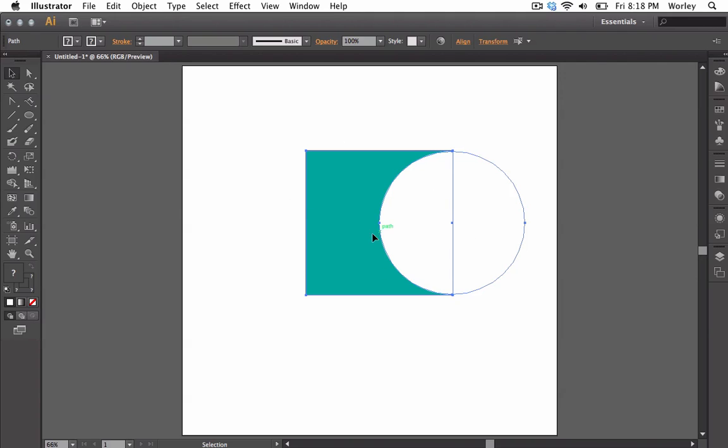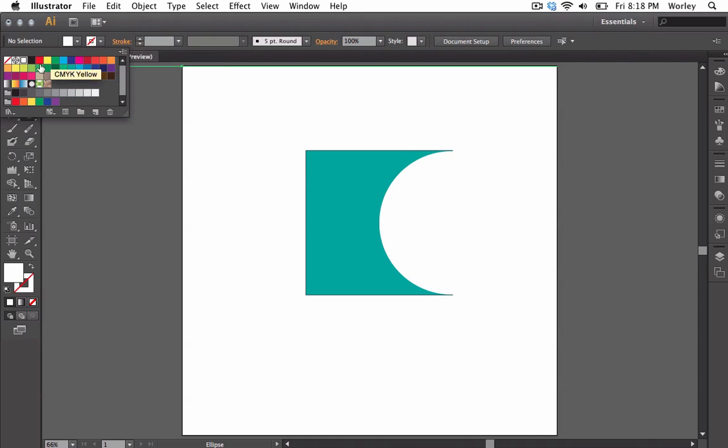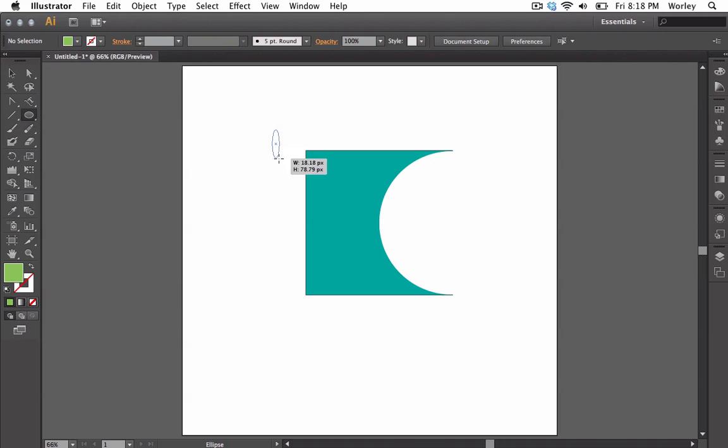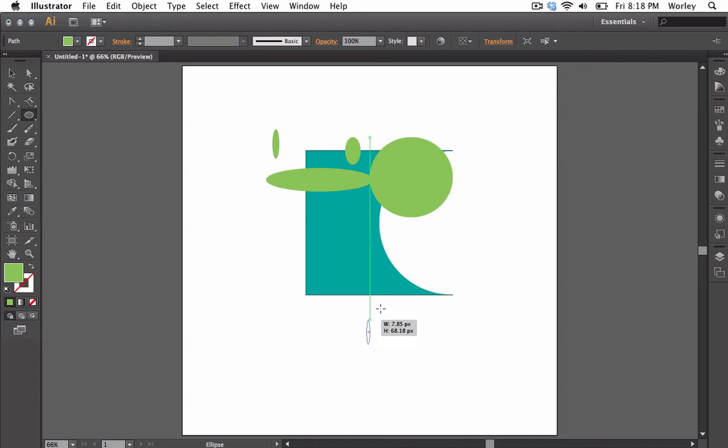Once I've selected both, let me clarify, you don't really want to do Command A all the time because if you have multiple shapes, I'm just going to make a whole bunch of different circles out here that are green. Let's say you have multiple shapes and you really don't want to mess around with all of those other shapes. You only want to mess around with the white circle and this kind of turquoise square. Then, of course, you need to come in here and select just those in order to create the shapes that you're wanting to. Otherwise, if you do Command A, you're going to select all of them, and you don't really want that. You only want the shapes you, of course, want to work with. So, I'm going to leave those green circles because why not?